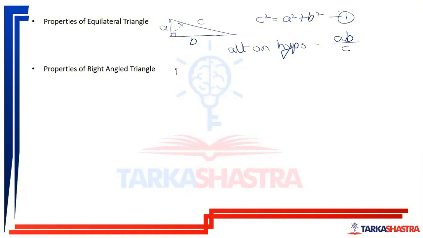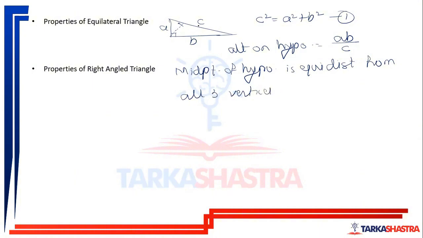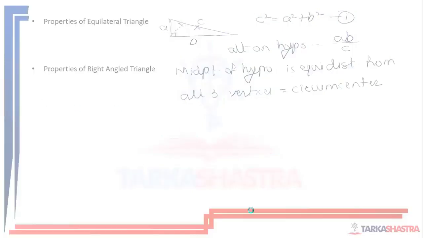Then इसका एक और important point है that midpoint of the hypotenuse is equidistant from all the three vertices. क्यों? सिंपल रीजन इसका, क्योंकि हर एक ट्रायंगल, चाहे स्केलिन ट्रायंगल रहे, ऑब्ट्यूज एंगल ट्रायंगल रहे, इक्विलैटरल ट्रायंगल रहे या आइसोसेलेस ट्रायंगल रहे, उसको सर्कम सेंटर तो होता ही है. तो इन केस ऑफ राइट एंगल ट्रायंगल द सर्कम सेंटर इज ऑलवेज द मिड पॉइंट. ये हमेशा ध्यान में रखना. क्यों? क्योंकि ये मिड पॉइंट जैसे मैंने निकाला और यहाँ से अगर मैं सर्कल निकालना चाहूँ, if I assume that half of the hypotenuse is the radius.